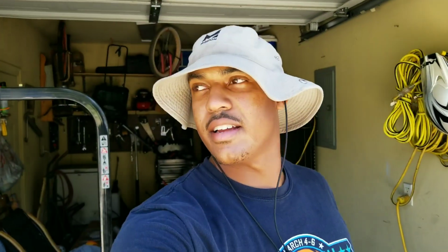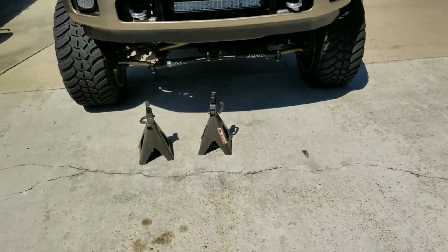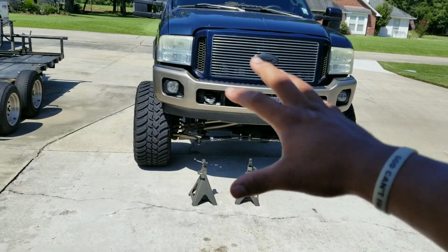All right, guys. We got a slight change of plan. I don't have all my tools at my house, so we came back to the OG residence, my parents' house. I'm fixing to go ahead and jack up the truck. I'm gonna put it on 4 jack stands so I can take all the wheels off.